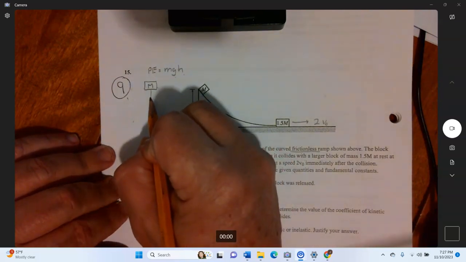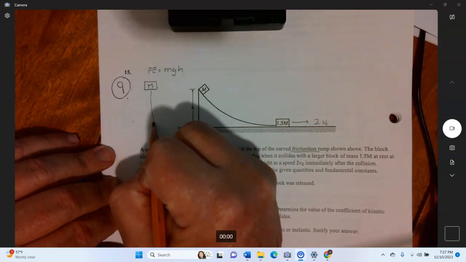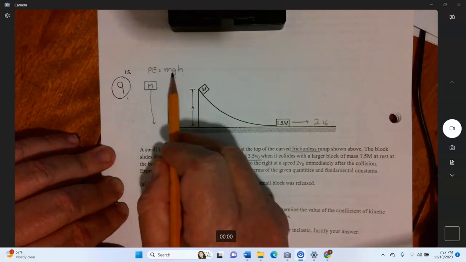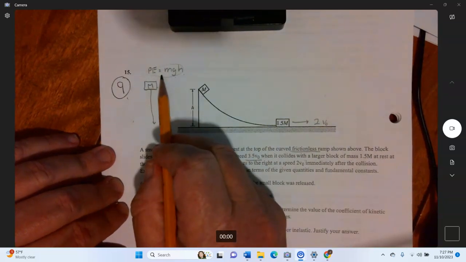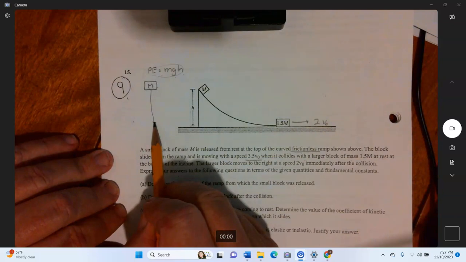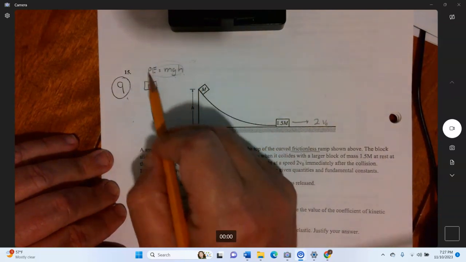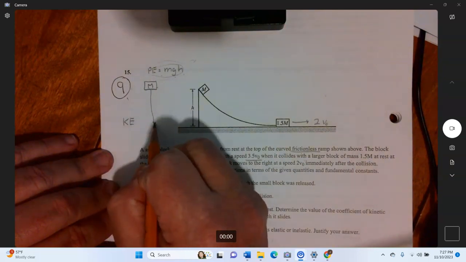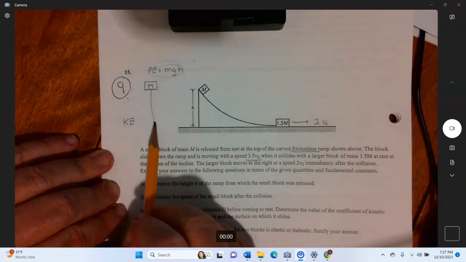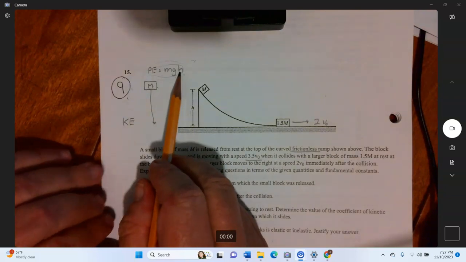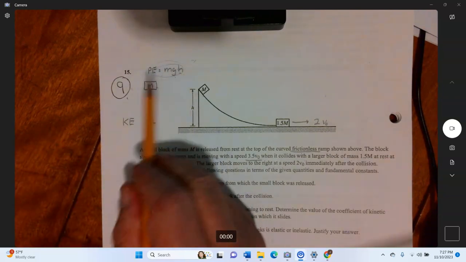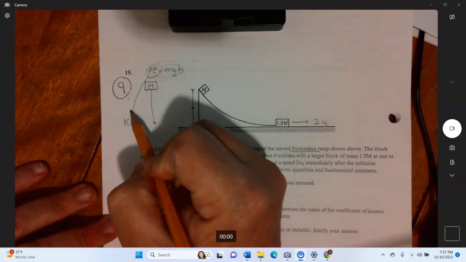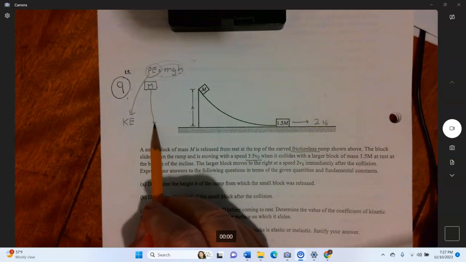Now we said that if that block falls straight to the ground, initially it has no kinetic energy because it's not moving, and all the energy is potential energy. If it falls to the ground, just before it hits the ground, all of this energy turns into kinetic energy, and none of it is potential energy. Why? Well, because just before it hits the ground, it has no height. If it has no height, then this whole term goes to zero. It has no potential energy. So all of this turns into this as it falls down.